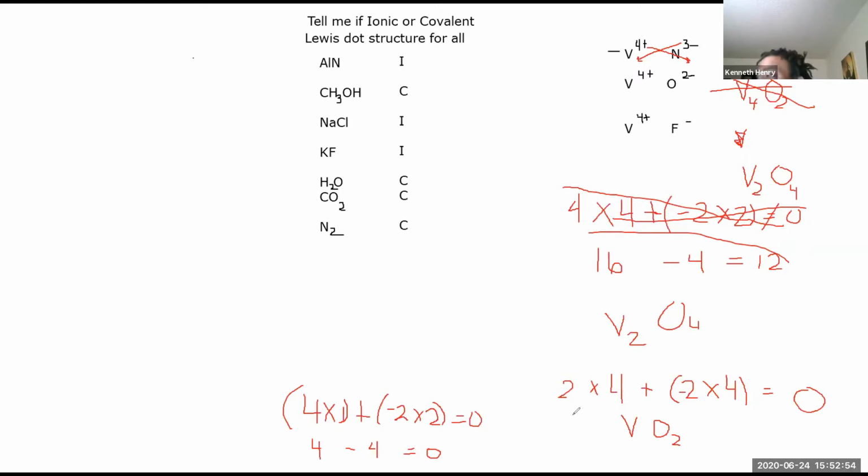Because really, this here is a different compound than this. So you want to always start off with the lowest possibility because that's what's going to form initially. Okay? You guys are there with me so far? Okay, let's do the last one. I guess not. Last one.